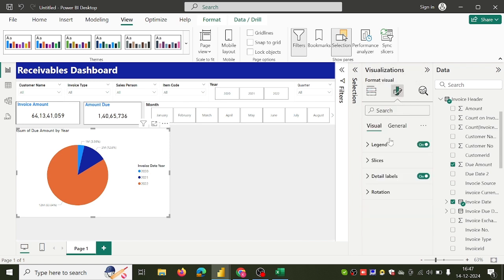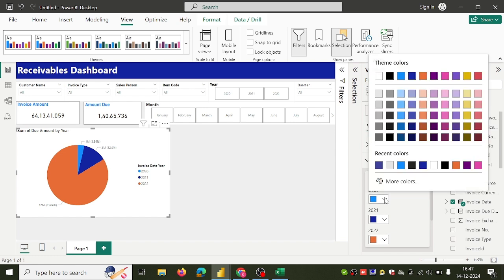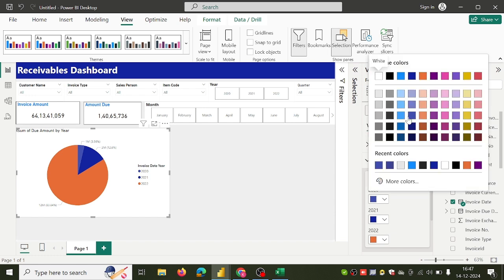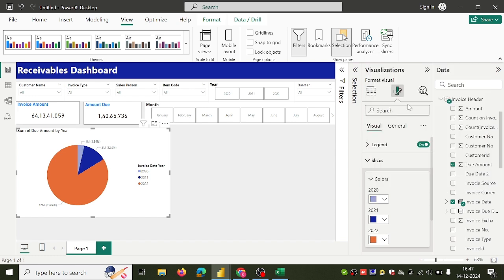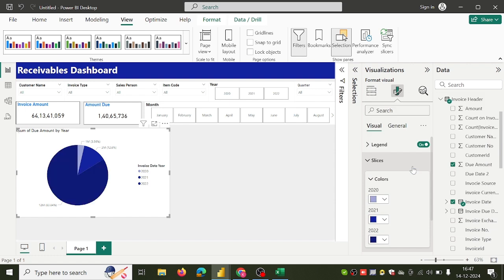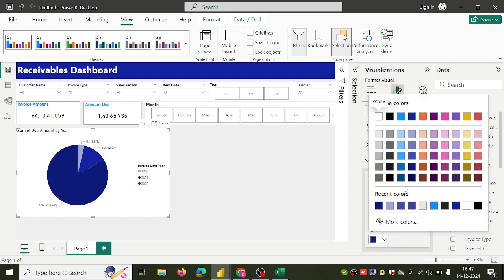In the format pane, you can change the color of the slices. You can change the tone. You have to select the color in the blue shade. 2020. You can select a darker shade.